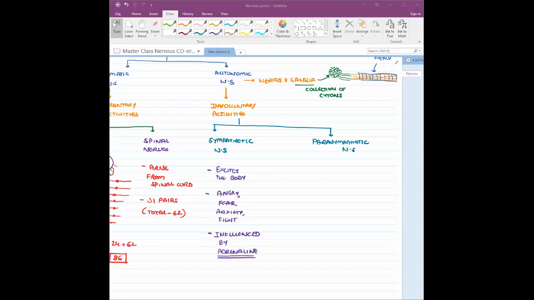But anyways, once you are angry, guys, are you going to stay angry throughout your entire life? No. You need to calm down. So there has to be a system that is going to calm your body down. So who is that? The parasympathetic nervous system. The parasympathetic nervous system is the one which calms the body and brings it back to normal.